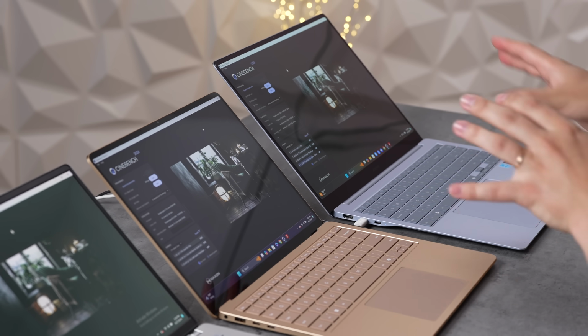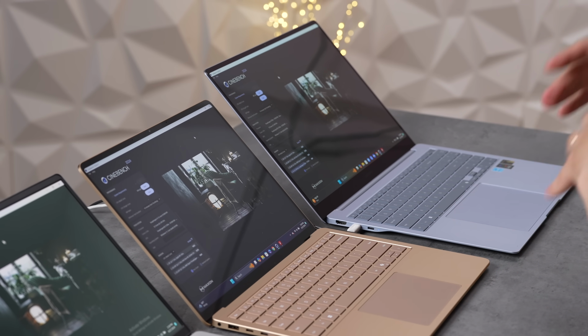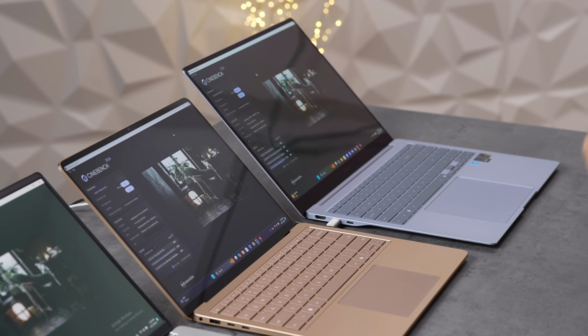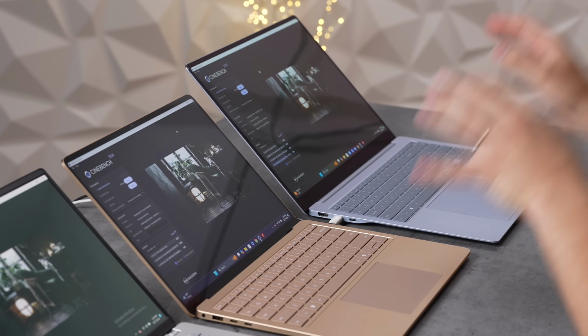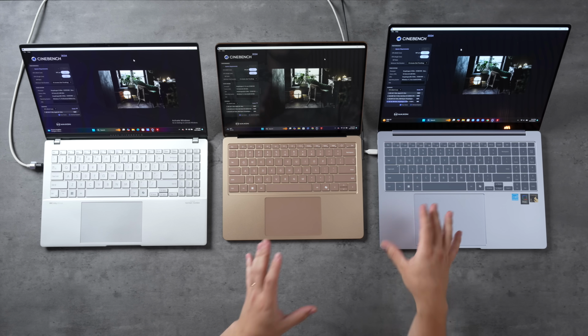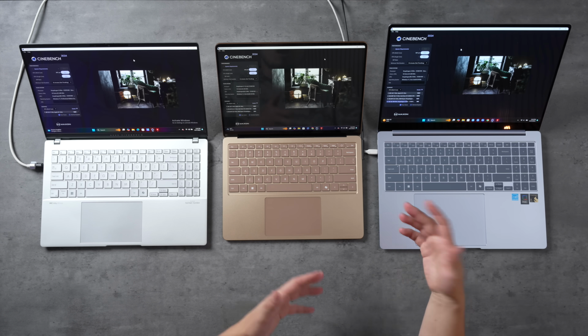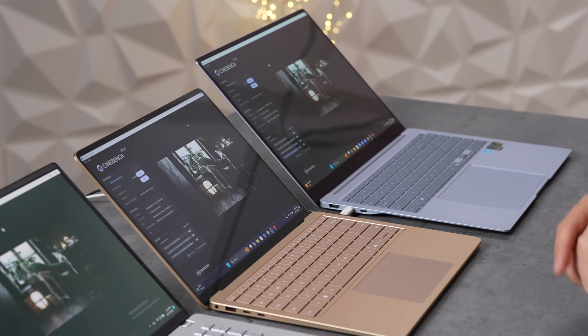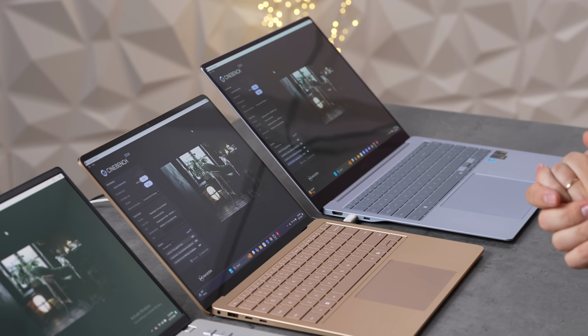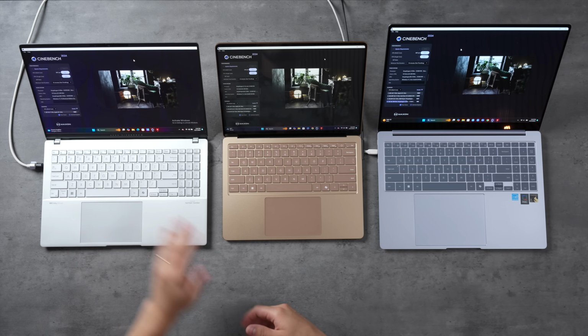So what's really annoying about these two machines is that the fans are fairly quiet. They're not ramping up like they used to with the Intel chips that would blare the fans at max performance to boost the performance, but these are limiting it for some reason. And we tried everything. We downloaded multiple apps for fan control and nothing is working because the fans are just not detectable so far. Maybe it's because it's an ARM chip and we have to wait for better software, but we could not get those running. So far, this cheap ASUS is performing the best thanks to the fan control.